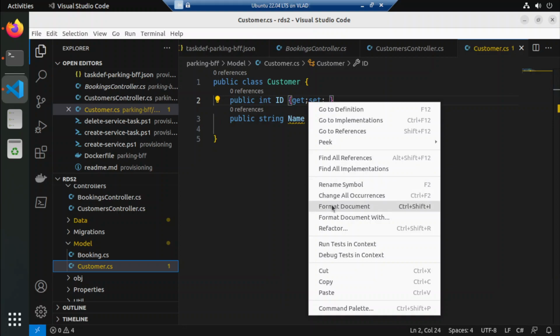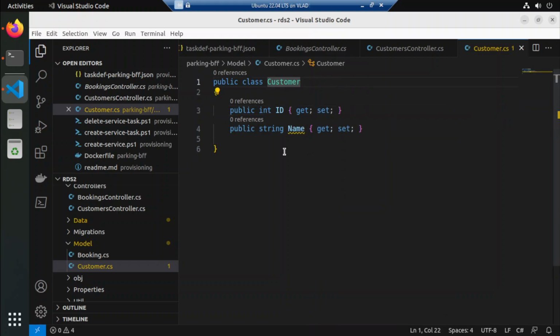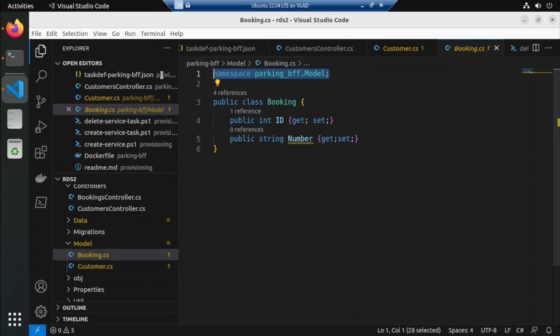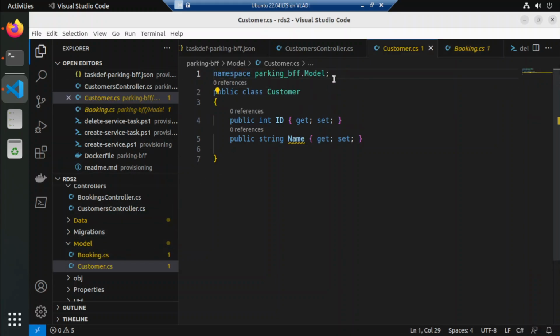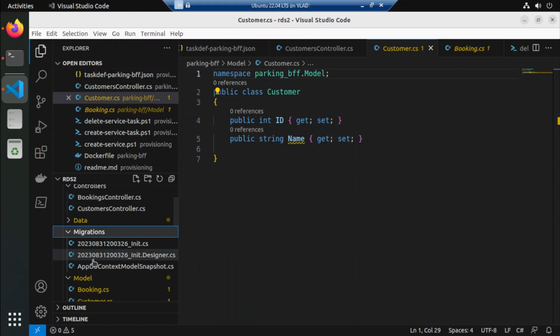Then format document, and we'll just copy that and put that in here. So that is the customer, and we want to add a configuration for it.